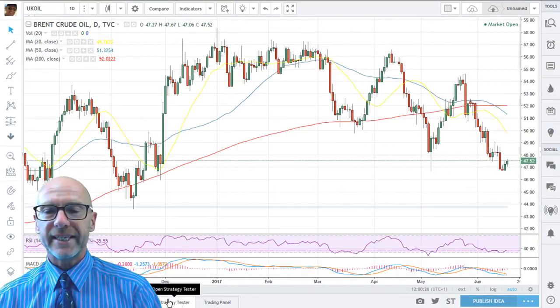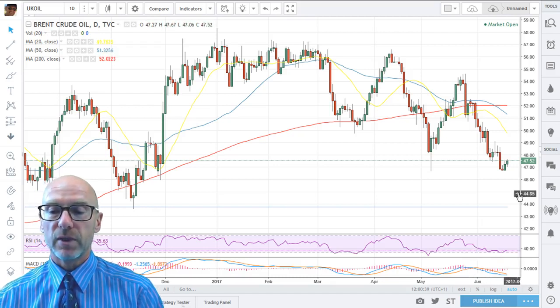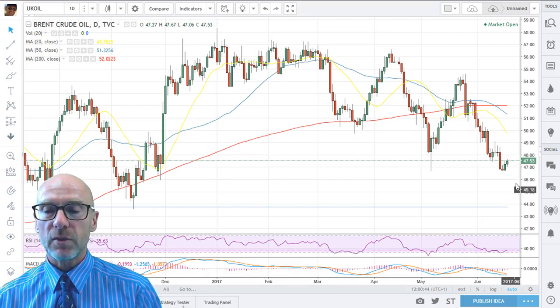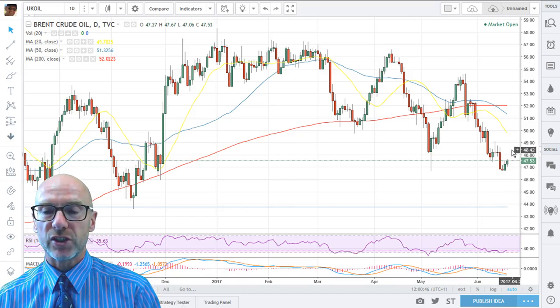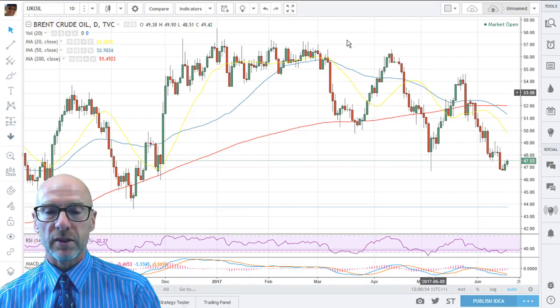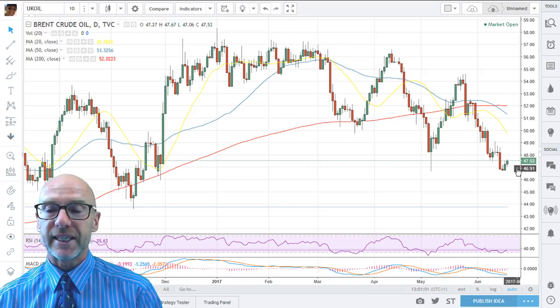On the daily, you can see that we've had a little uptick in the last couple of days. We weren't oversold before we had this pick up, so I would say that we're still in a negative phase. To the upside there is resistance, and you can see this pattern of lower highs and lower lows — this downtrend pattern that's been in place since the highs in February. So that pattern is a negative influence.